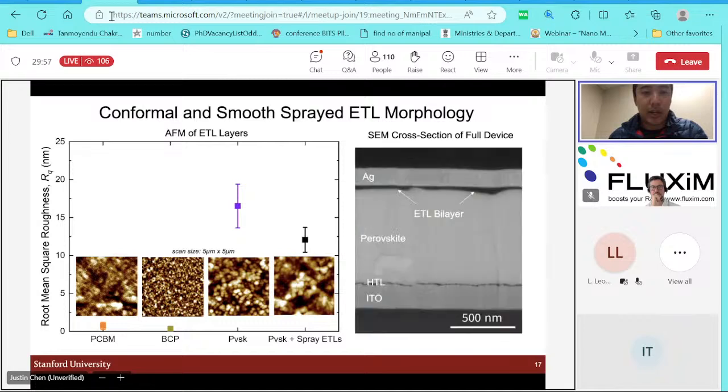But overall, if you look at this cross-sectional SEM, this is of the backscatter mode. You can look at the ETL bilayer, which shows up as black because of the large carbon content there. You can see that the ETL sprayed film planarizes the rougher surface of the perovskite and forms a nice thin film.